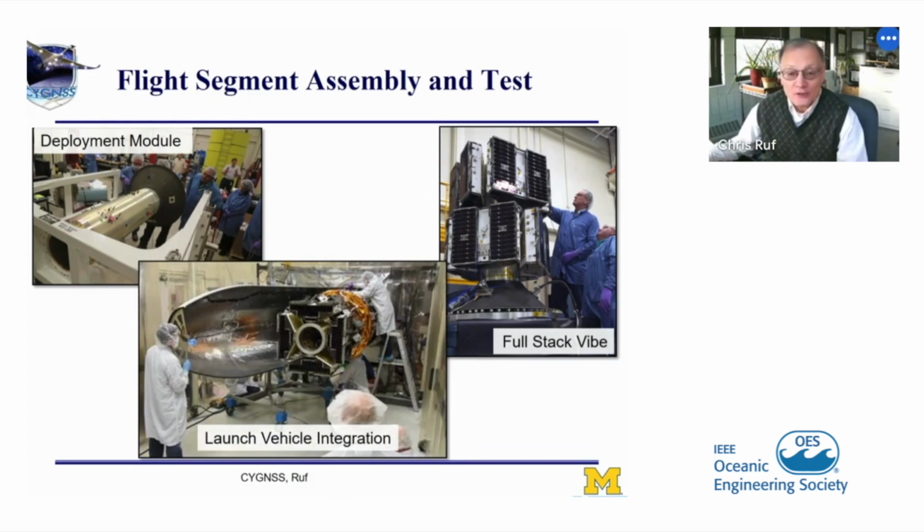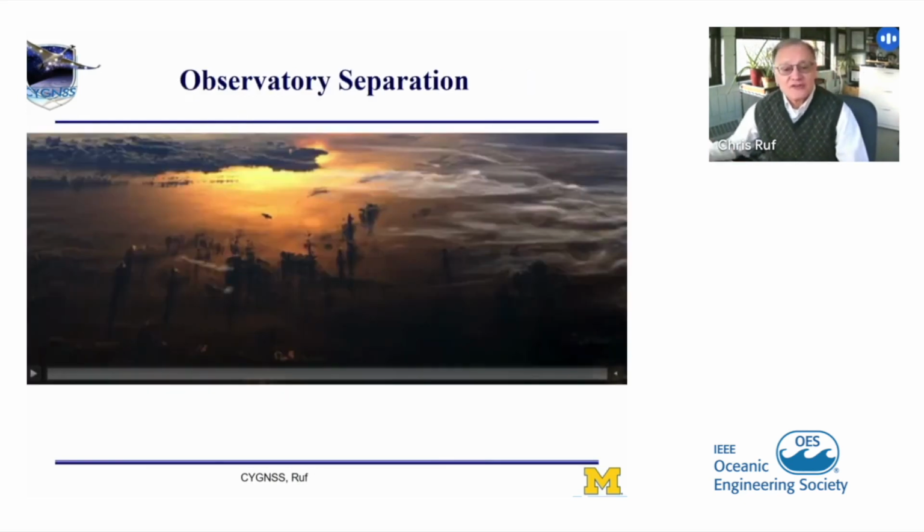So the rocket goes back behind the page here. It's a small rocket, actually. It's about 60 feet long, 20 meters long. And then the 8 satellites go at the very top. And then this is the fairing that covers the top of it at launch. This is an animation of what the deployment looks like after launch.